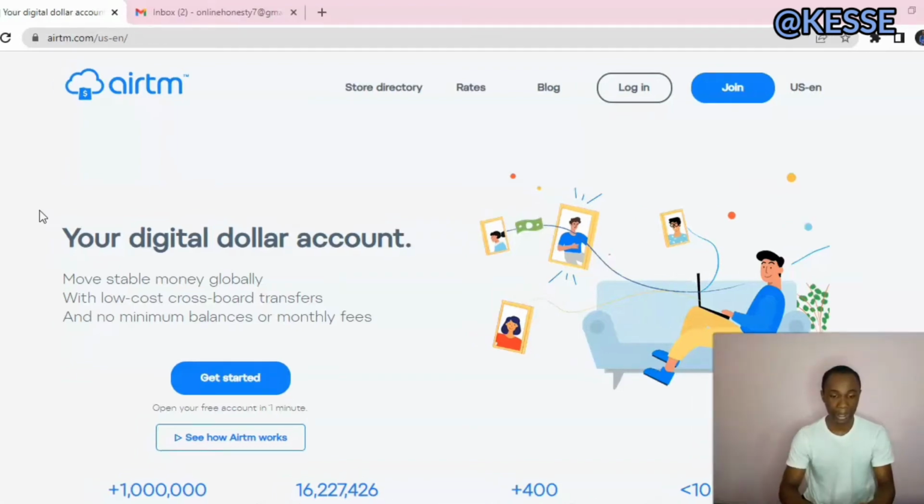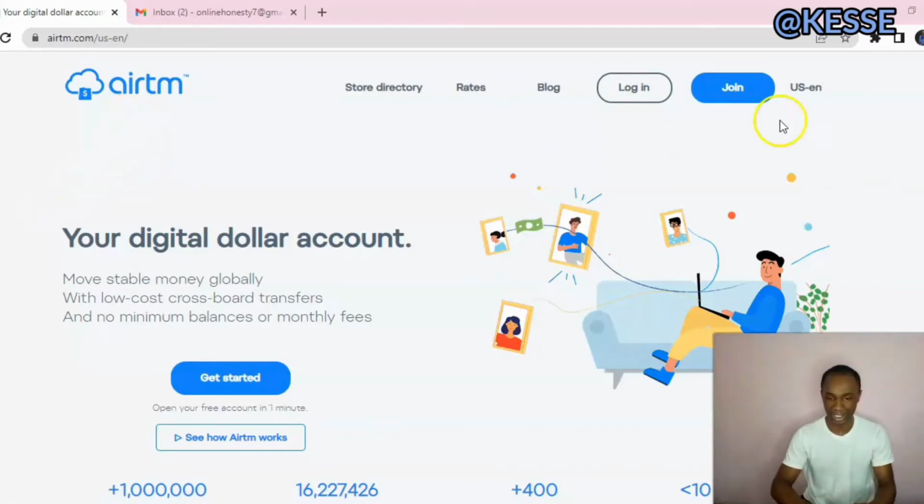So guys, ATM is a digital dollar account which allows you to move funds globally and do whatever you want. And the sweet part of it is that it gives you the opportunity to do peer-to-peer transactions. For those of you who know how Binance works, Binance also gives you the opportunity to do peer-to-peer transactions whereby a merchant can sell crypto funds to you directly to your account without any interruption. This is the same thing ATM also offers, which makes it unique: you can transact with your local currency. Here in Nigeria, we use Naira. You can transact Naira in order to get dollars directly to your wallet. All this is what ATM gives you the opportunity to have.